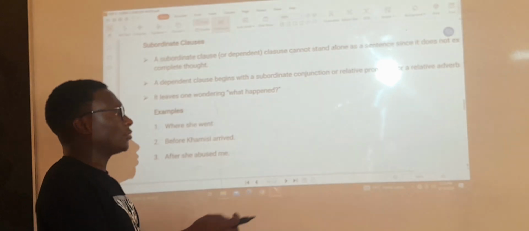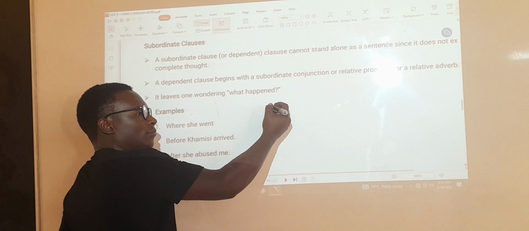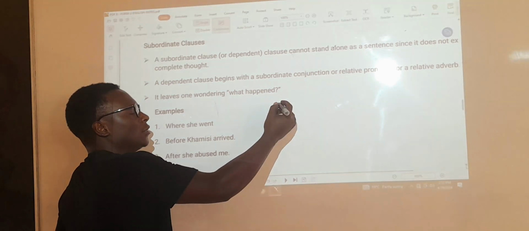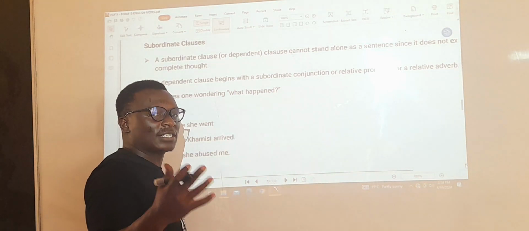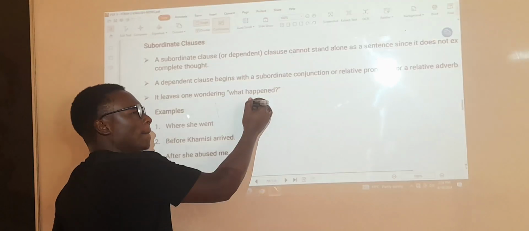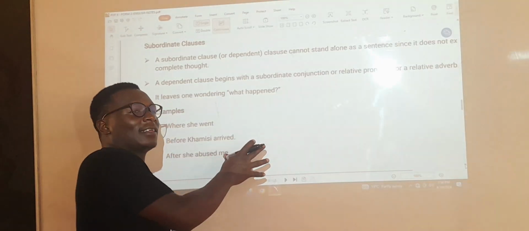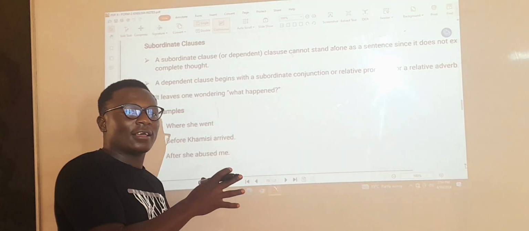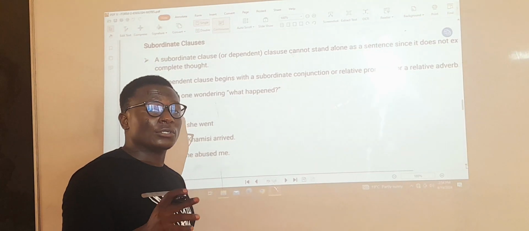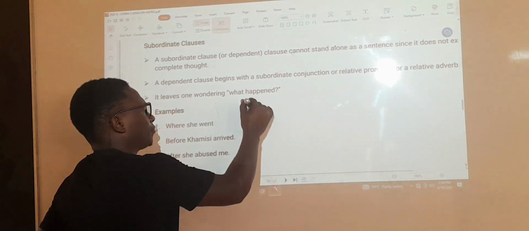What you do next is come up with sentences just to show the subordinate clauses, parts of sentences that cannot stand on their own. One thing that you're supposed to know is that these particular parts are introduced by subordinating conjunctions.